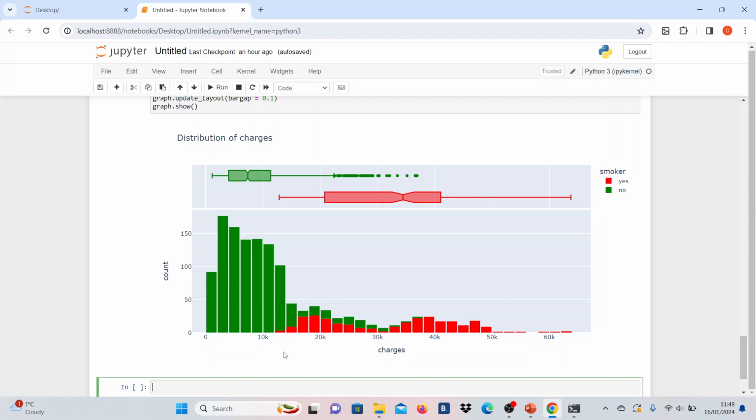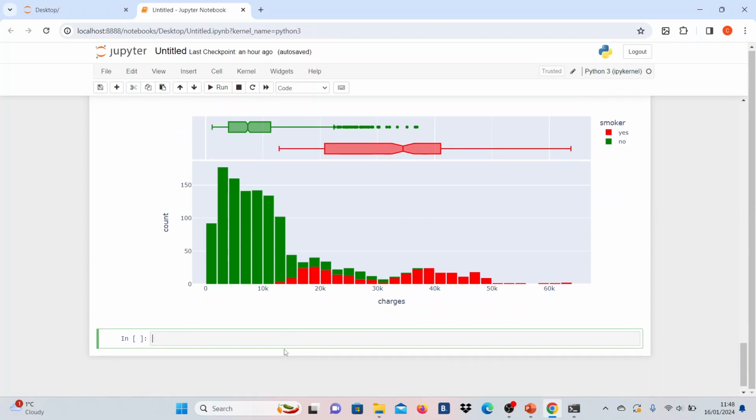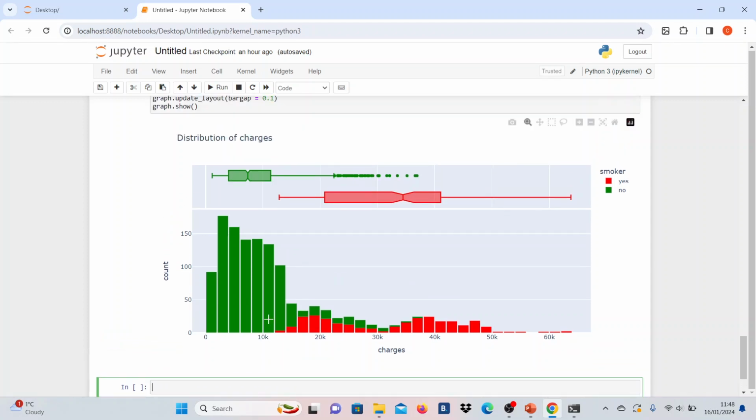So even without plotting a correlation map, you can see that smoking has an impact on the way charges are distributed among the clients, which makes a lot of sense because when you smoke, there is a high tendency that you might need to go to the hospital at some point due to the health related risks of smoking.